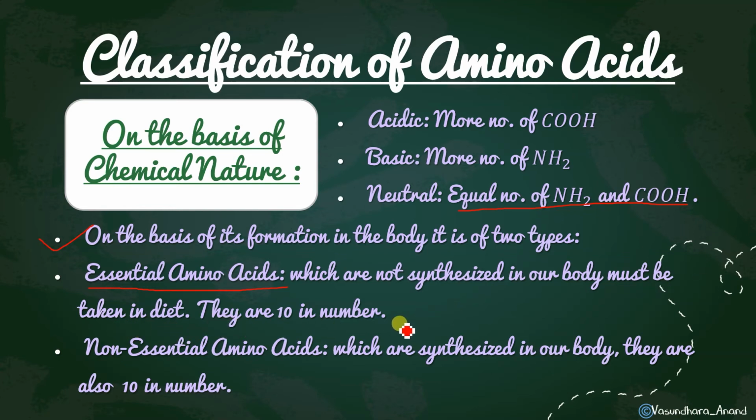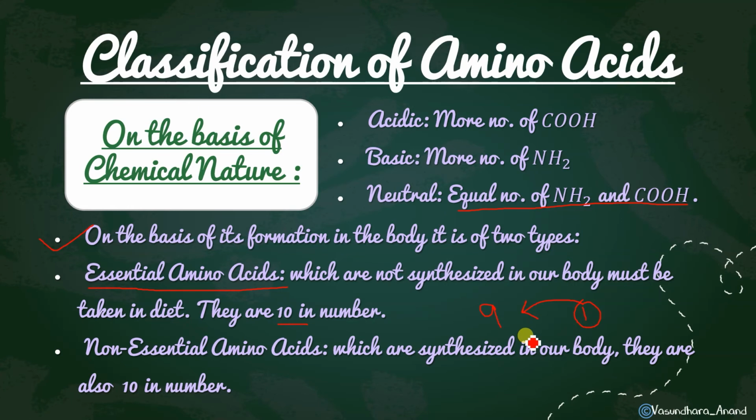Actually not 10, it is 9 in number, and one is arginine. I will explain it. That one conditionally works as an essential amino acid. So that's why in some books you will get 9, some books you will get 10. So that amino acid is arginine, which conditionally works as an essential amino acid. So that's why it comes under essential.